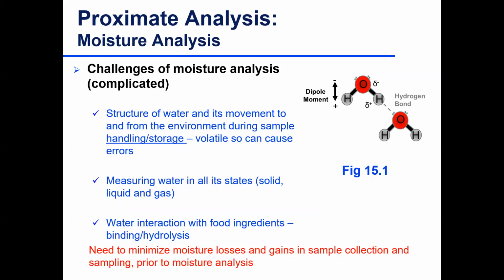Structure of water, its movements to and from the environment. If you're going to be determining moisture content on a sample, you need to have control of that sample from the time it's taken until you do your analysis. Why? Because if it's left open to the atmosphere, it could pick up moisture or could lose moisture. So you're going to need good sample handling if you're going to be doing moisture content. Measuring water in all its states, solid, liquid, and gas.